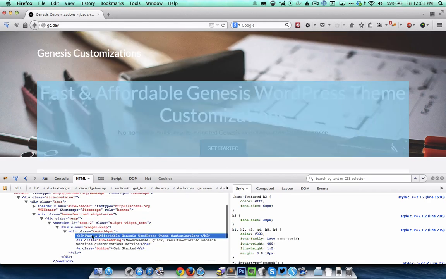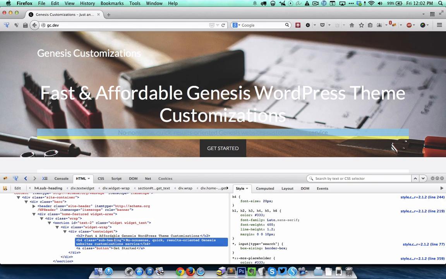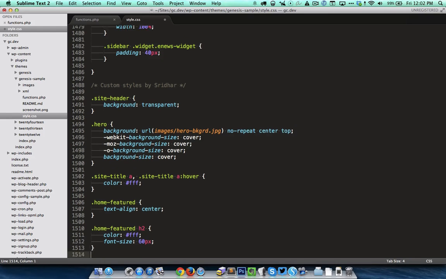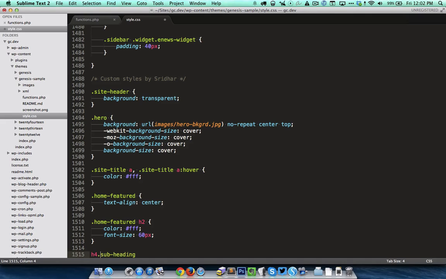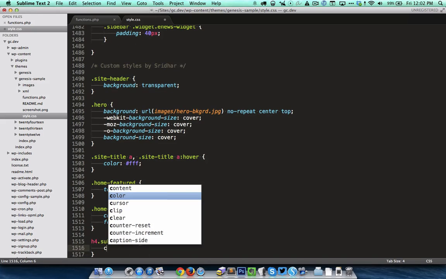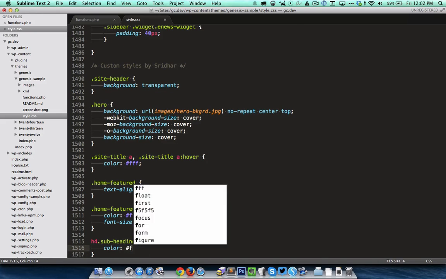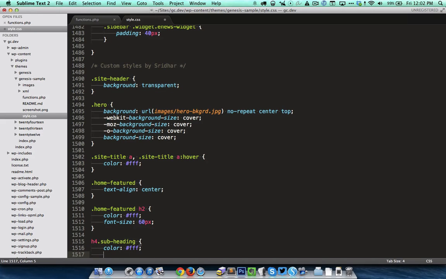Okay, so let's go to the subheading. So I'm going to say any H4 that has a class of subheading. I want the color to be white, and I want the font size to be, let's say, 30 pixels.